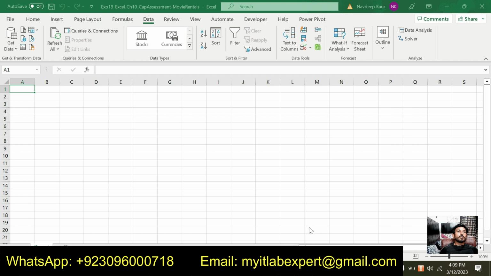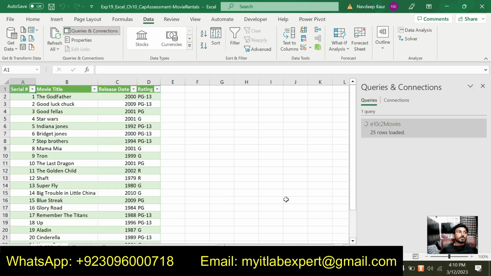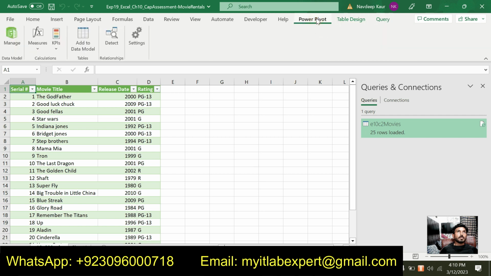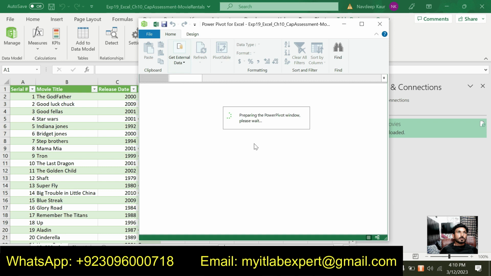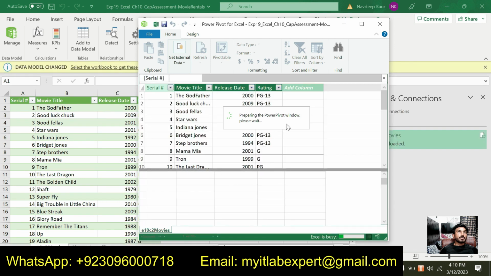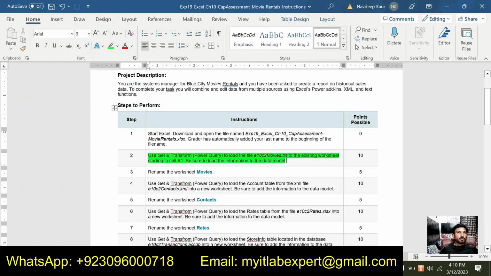We will load this, and now we are supposed to add this to the data model. We can do that by going to the pivot table and clicking on add to data model. So this has been added to the data model. So we are done with step number 2.